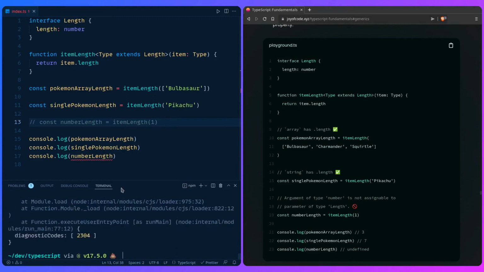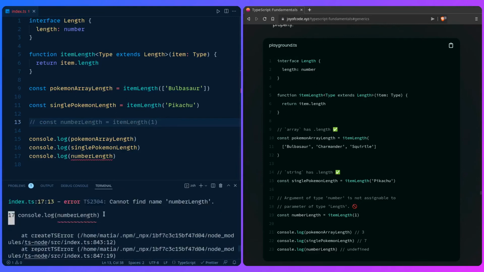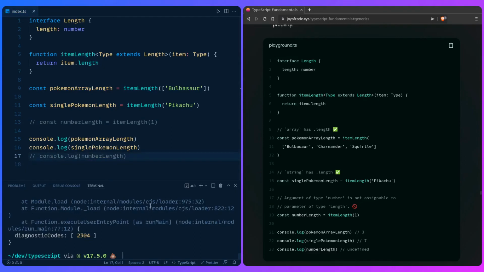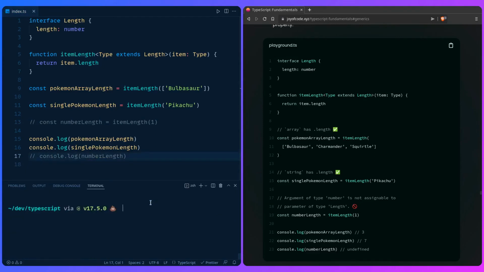And then let's run it. And everything should work fine, or not. Let me just see. Number length. Oh, because I am a genius. Yeah, so you can just go here. Let's run it again. If you don't know, you can press Ctrl L so you can clear your terminal. Pro tip right there. And then we can see this works just fine.